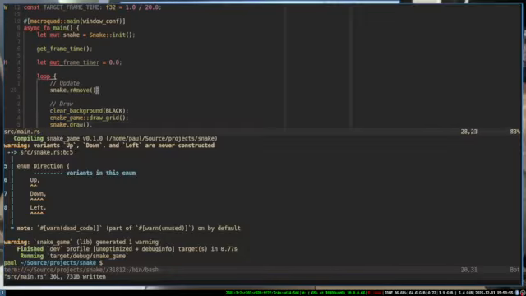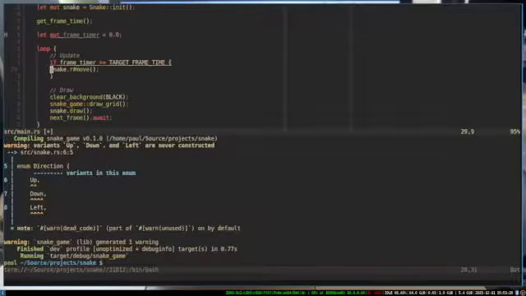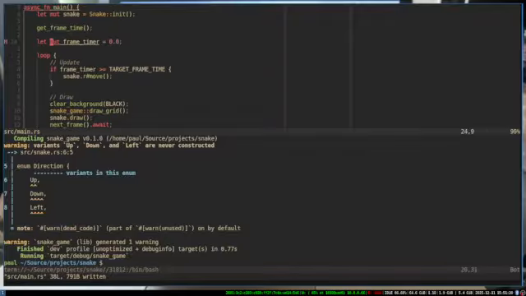It'll start at 0, and then if the frame timer is less than or equal to the target frame time, what we're going to do is run the update code. And then we're going to set the frame timer equal to 0. We're going to reset the frame timer.